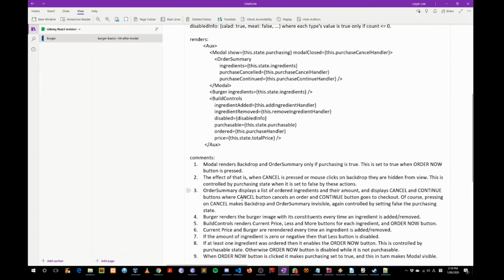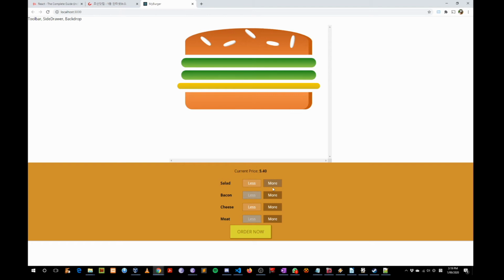Of course, pressing on cancel makes the backdrop and order summary invisible, again controlled by setting the purchasing state to false. Burger renders the burger image with its constituents every time an ingredient is added or removed. That's when you press more or less, it updates the image of the burger accordingly.